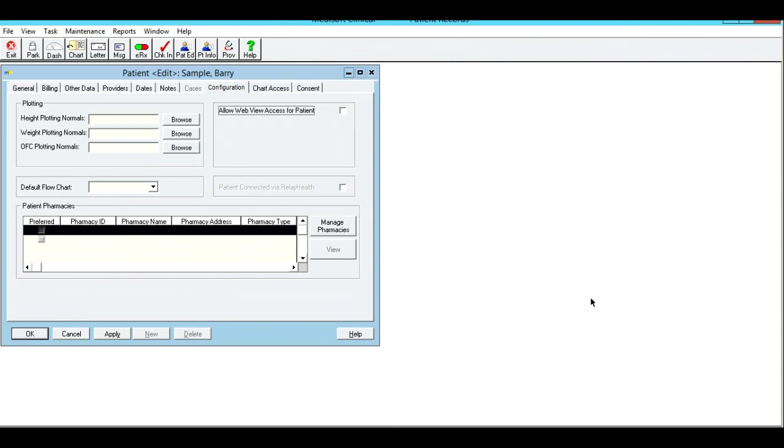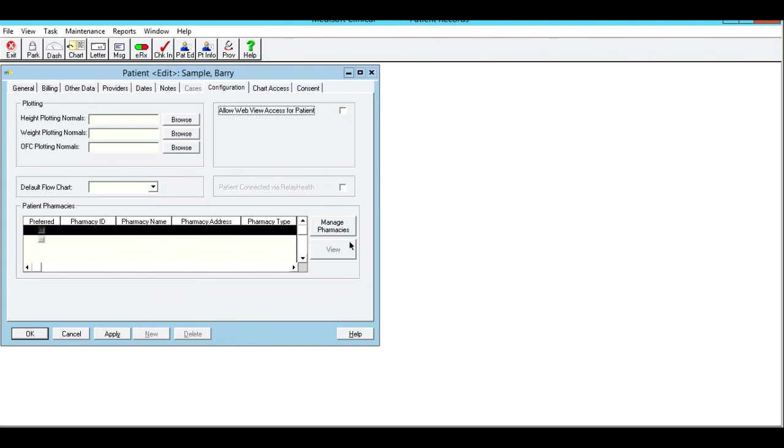One thing you'll notice when you first look at your software after it has been upgraded, you'll notice at the top of the screen you see this eRX, which has to do with workflow, and we'll go over that later. But as far as adding pharmacies, it's going to be in the same screen as you can see for a patient. In this particular patient, I don't have any pharmacies. I also don't have any allergies or medication, so we can approach it as if it was a new patient. If you did have pharmacies, those pharmacies would be converted and in this patient view.